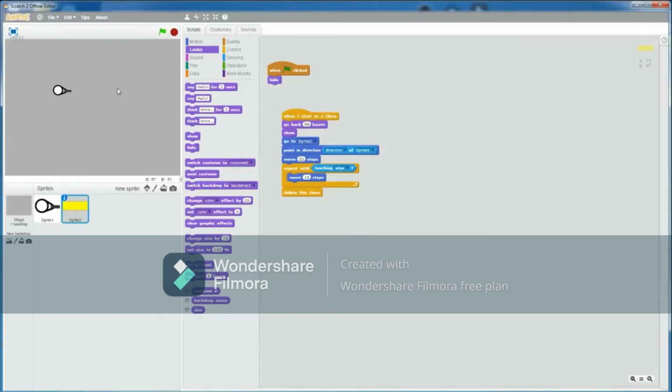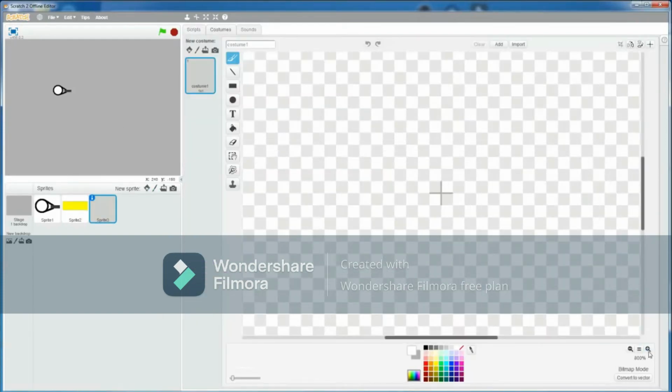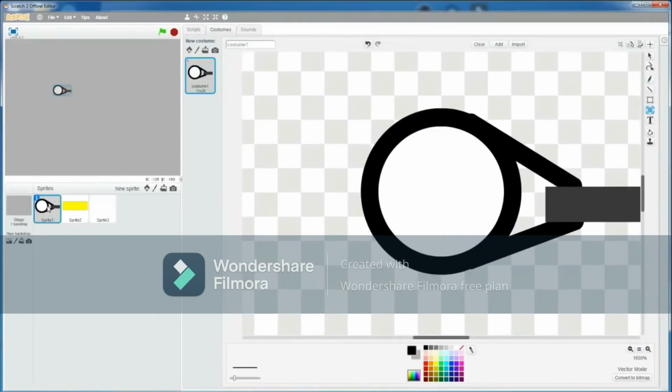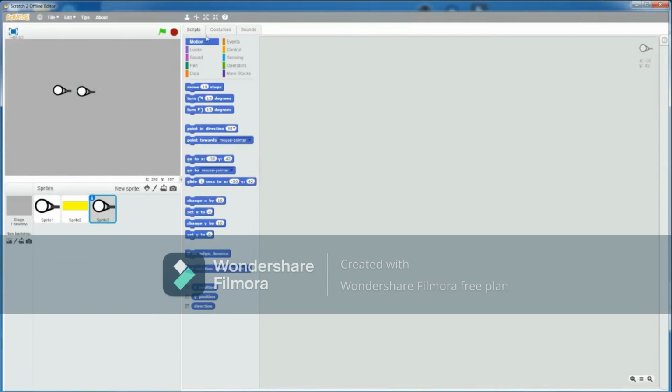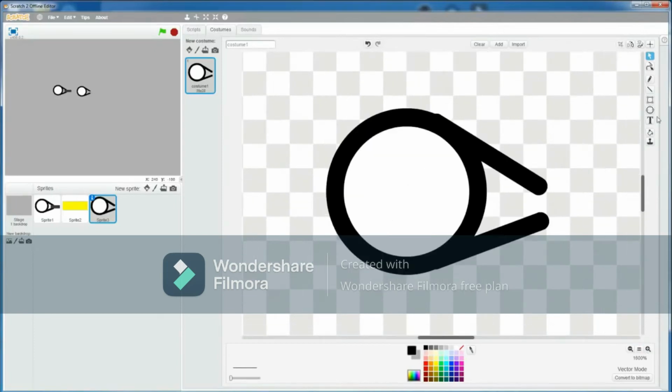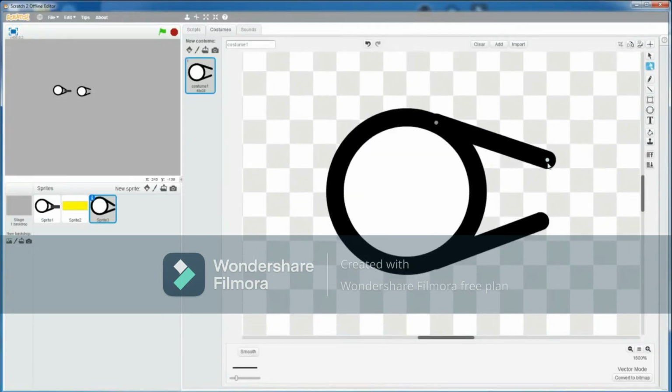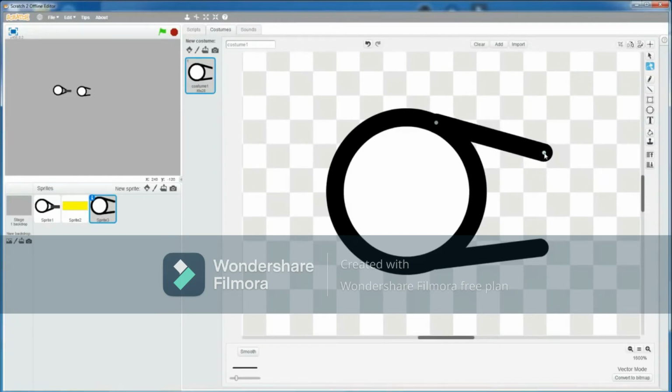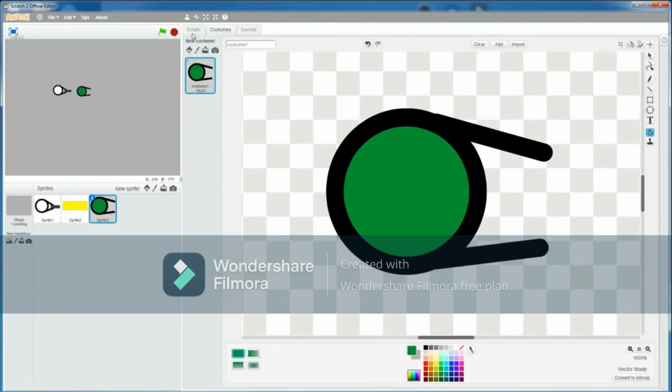Now that we have this, let's create our enemy that the player will shoot at. So I'm just gonna create a zombie, as I showed you in the beginning of the video. So black outline. Okay, I'm just gonna copy the player costume. So copy this, take out all of the code, and then just take out the gun and reposition the arms a bit so that it looks like a zombie with its arms facing outwards like this. Alright, so now I'm just gonna paint it dark green and it looks like a zombie.